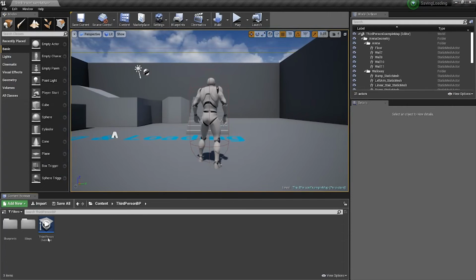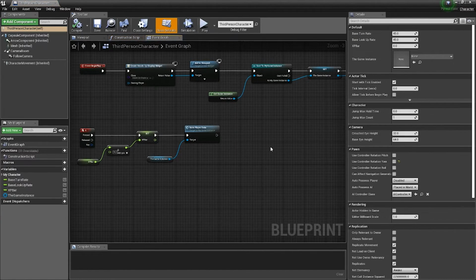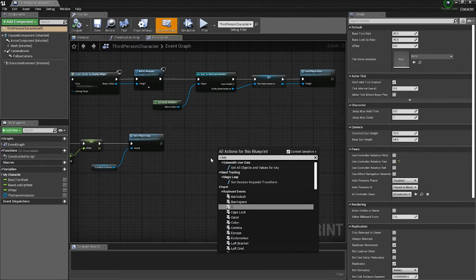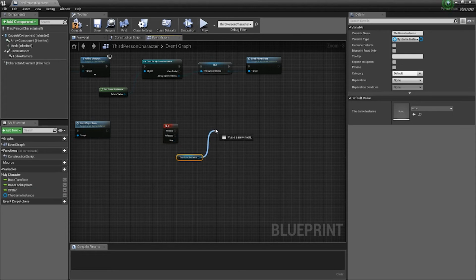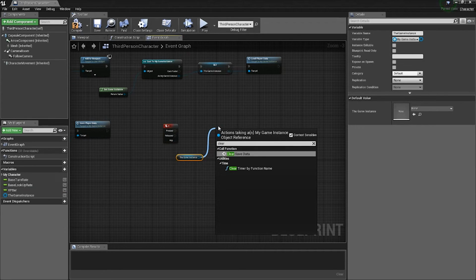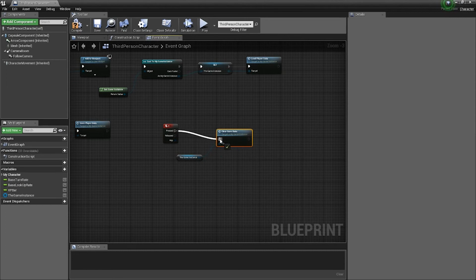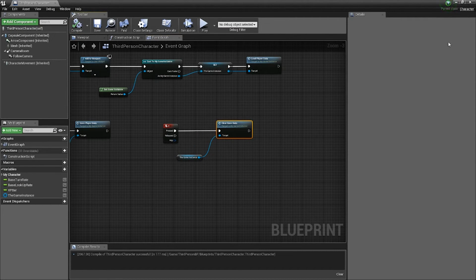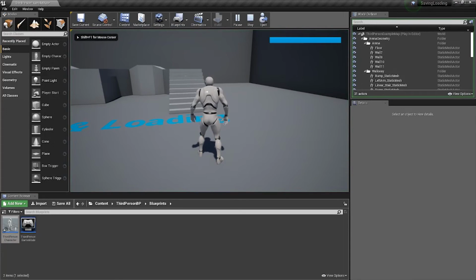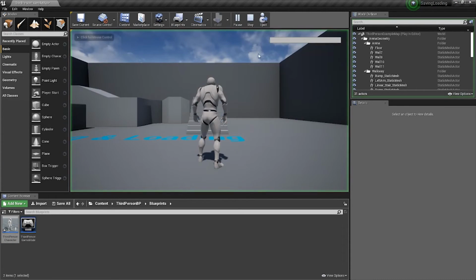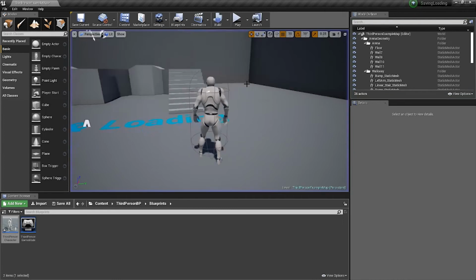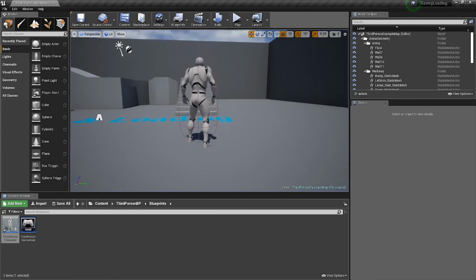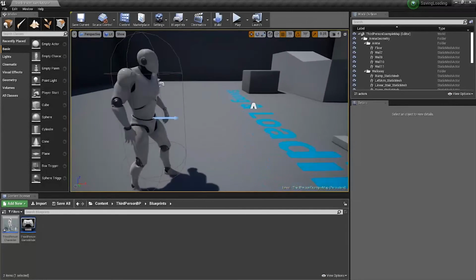So I'm just going to go on my player character, and I'm going to do C key. So when it's pressed, I'm just going to call that clear save data. Click compile. So now when I push play, if I push the C key and exit, I push play, you see it's cleared that saved data completely. It's deleted the slot, which allows me to redo the demonstration again. So that's the clearing saved data.